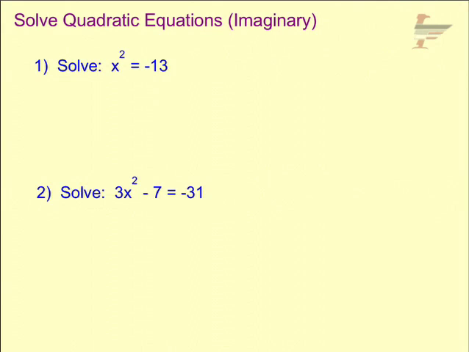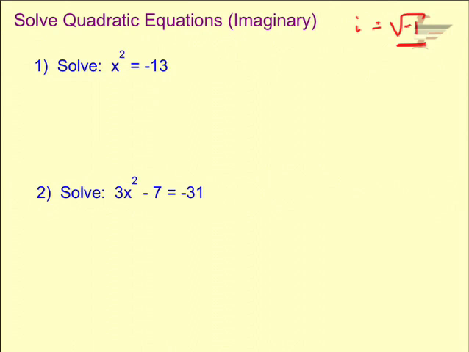Before solving these two examples, we want to remember one thing about imaginary numbers, and that is that the imaginary number i is equal to the square root of a negative 1. Now we're used to saying we can't take the square roots of negative numbers. Your calculators won't do it. And so this is why mathematicians created this whole other set of imaginary numbers so that we could work with square roots of negative numbers.